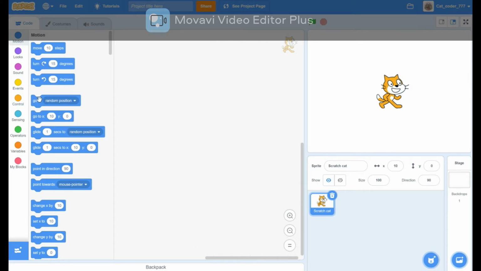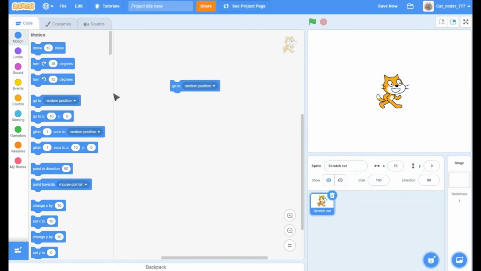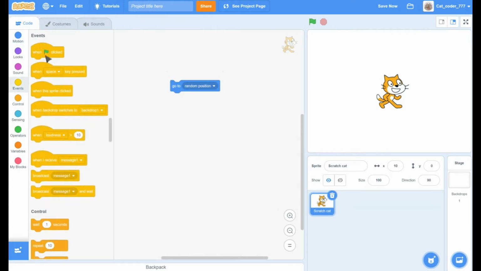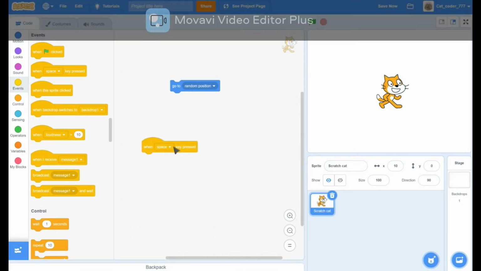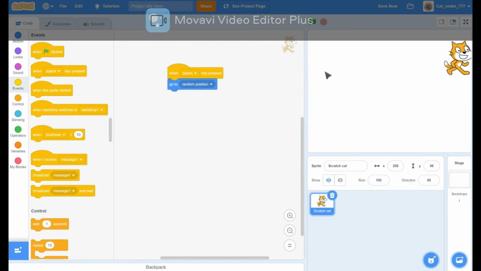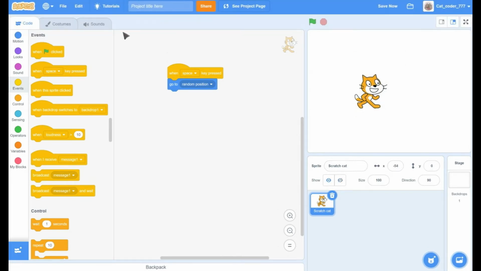And you can just pull out the blocks, and you can go to control and you can choose something that goes on top. Like when this happens, then the code underneath happens. So if I press this, Scratch Cat will go to a random position. And there's so much more you can do.